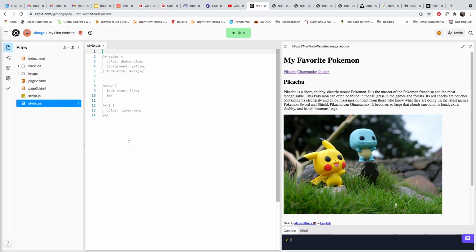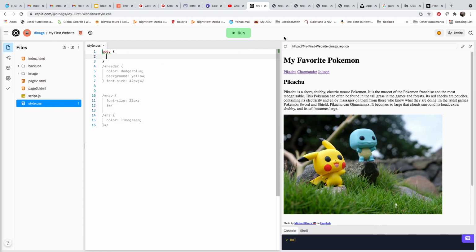The very first thing I'm going to do is select the body element. The body is a selector. I'm going to use curly brackets, and they come in sets of two, so you notice two curly brackets popped up. Hit return or enter. And now I'm going to the property.